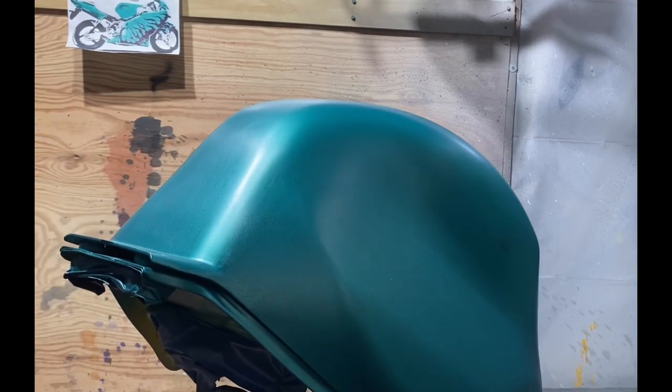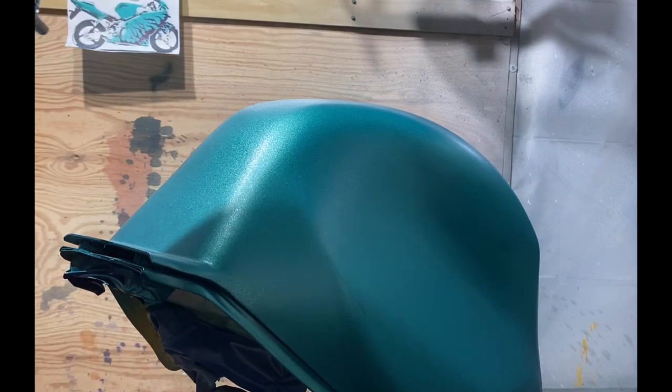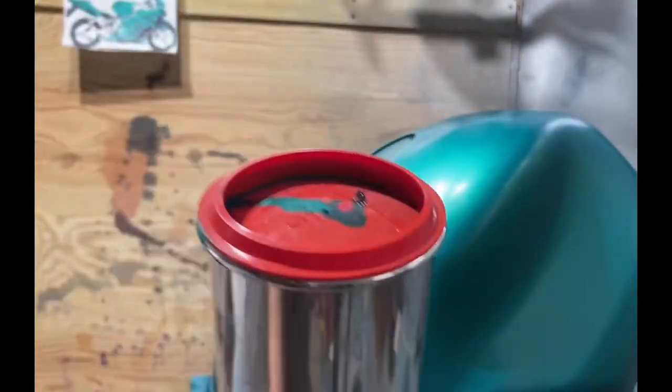So obviously the last coat, you don't want to do that because you don't want to mess up the pattern of the sparkles or metallic and pearl in the finished product. You don't want that to show up. But anyway, that's how I did the paint. You know, a nice five coats of beautiful sparkly pearl metallic turquoise teal green color going on there.